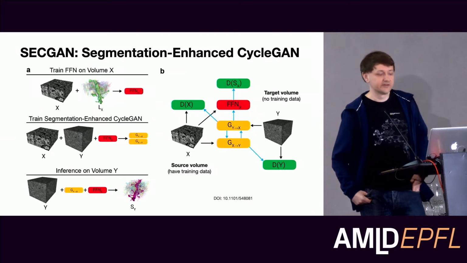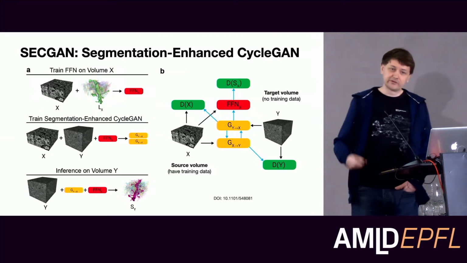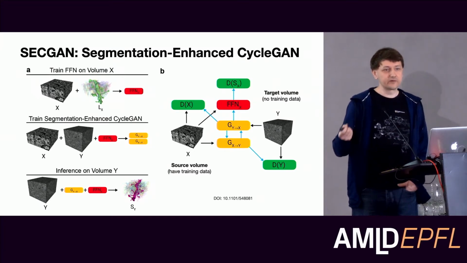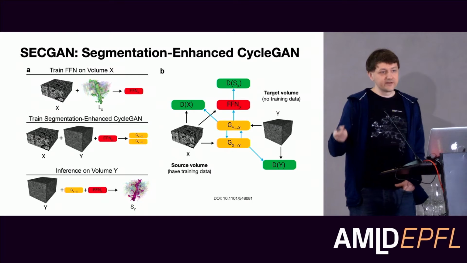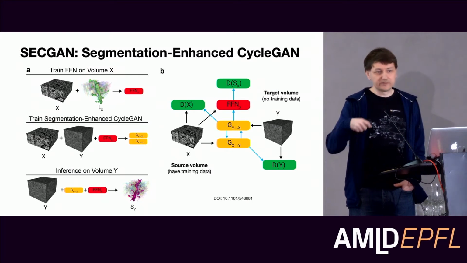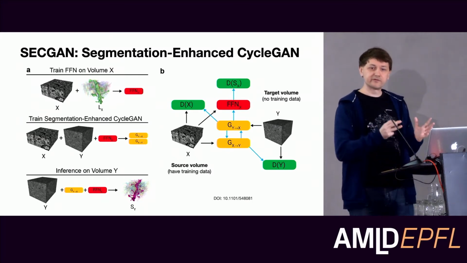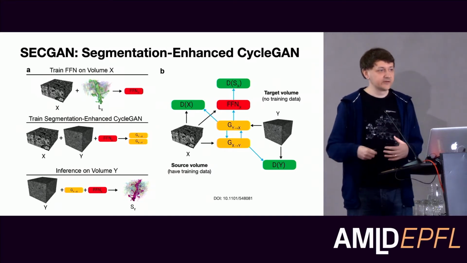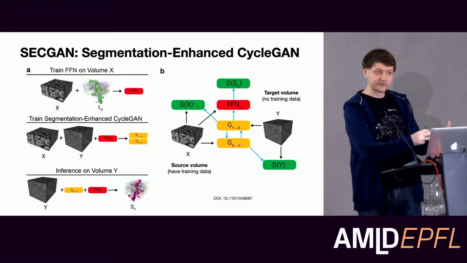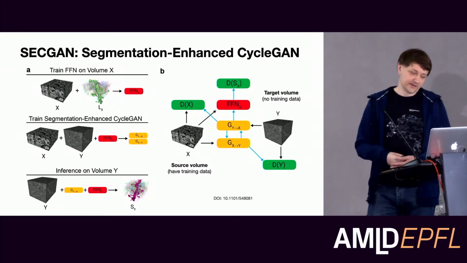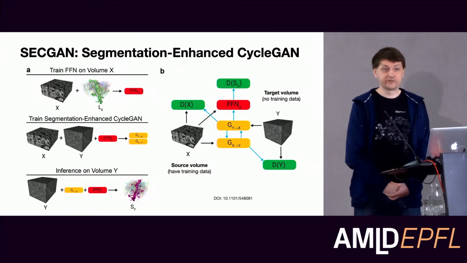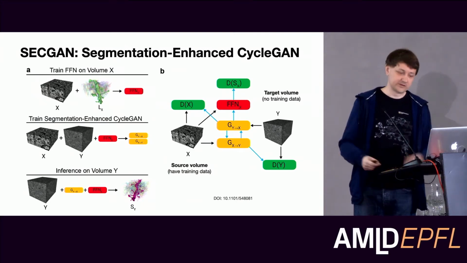It's very tedious. So we thought, okay, there's been a lot of progress in the field of computer vision. In particular, there are those things called cyclograms, which are networks that can translate images visually between two unpaired data sets. So maybe you have photos of mountains in the summer and photos of mountains in the winter, and you can actually train a network that is going to convert between summer images to winter images or vice versa. And the simple insight that we have had is, okay, so you can do this on natural images. Maybe you can do this on brain images, which are actually even more similar to themselves than natural images.